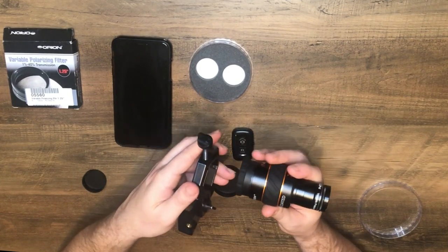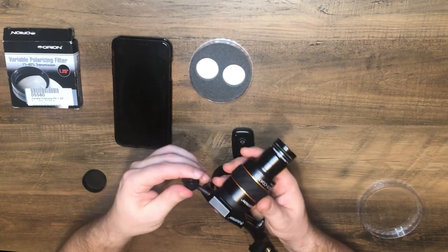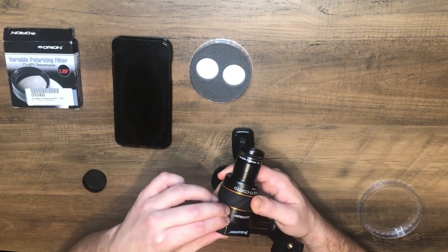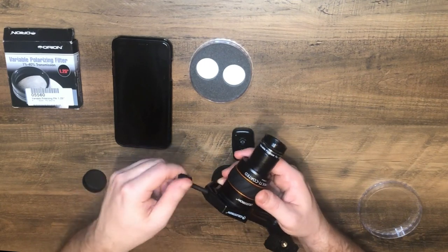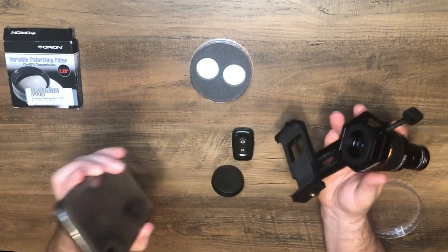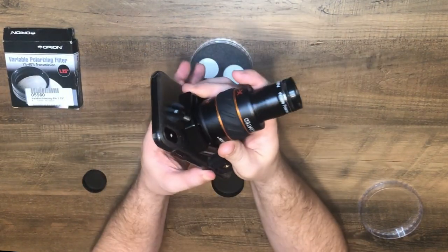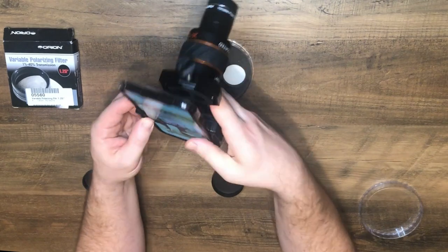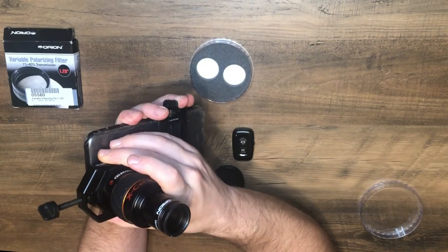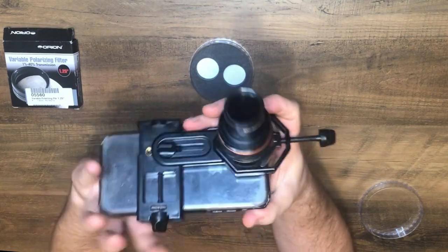You're not going to be able to film things like the whirlpool galaxy or the ring nebula — which is so bizarre to look at, so cool. I remember thinking, man, I wish I could film this. But this setup will allow you to film within the solar system — the planets, the moon. Screw this on here, get it nice and tight, and then attach your phone. Align the eyepiece with the camera, snap it on there, and tighten it. That's how you set it up.